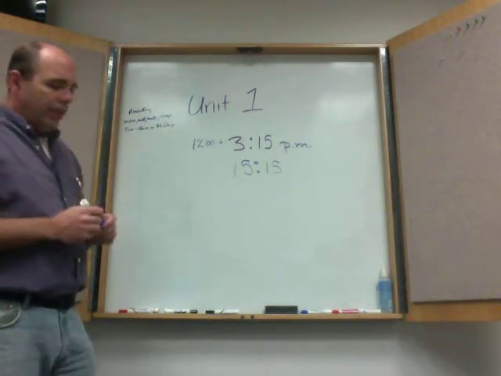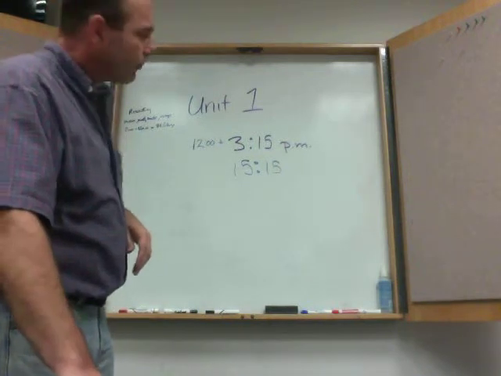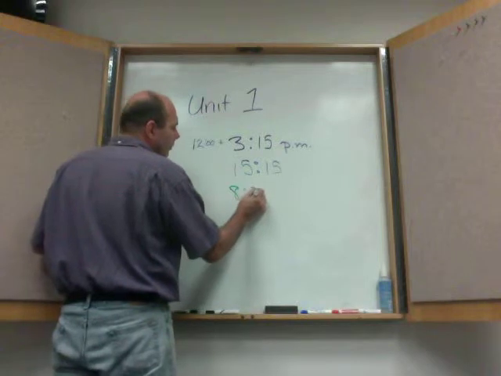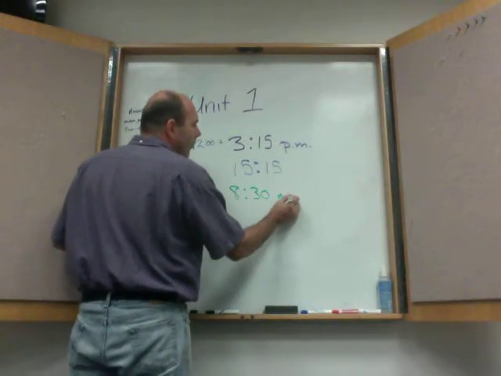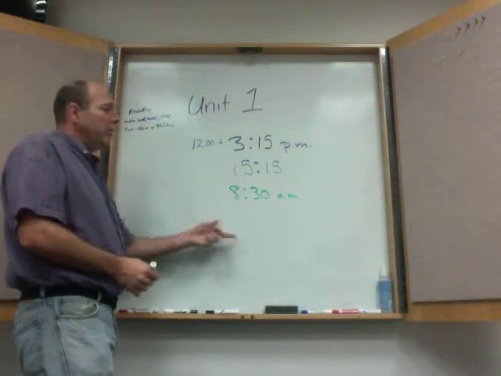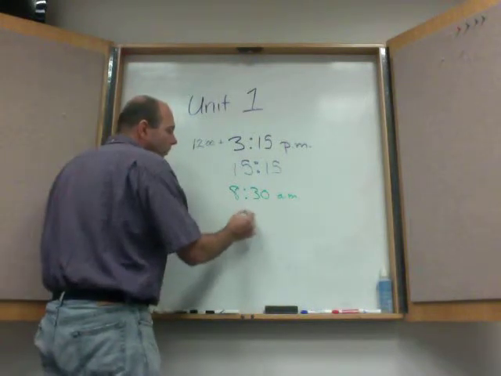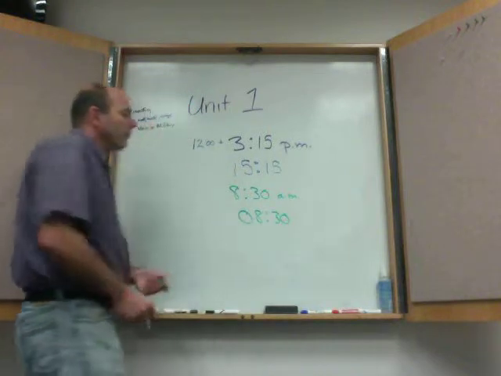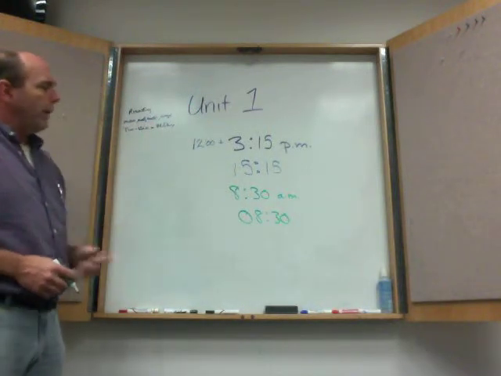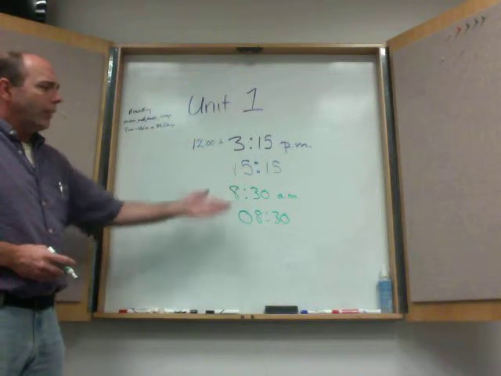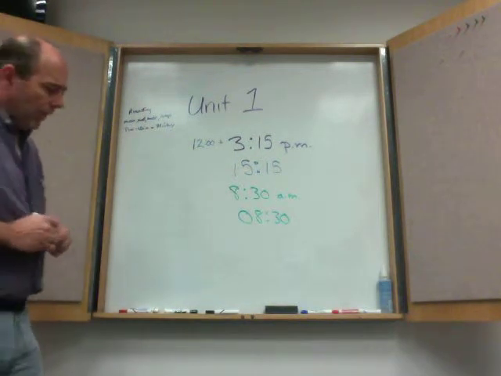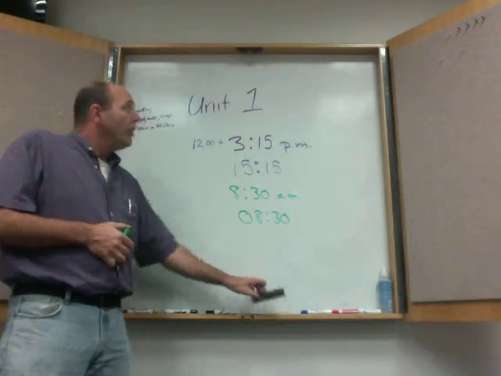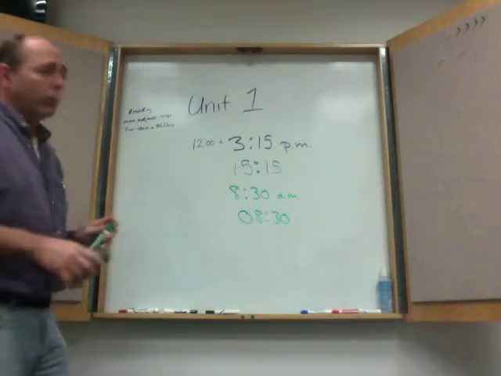If I'd look at something like 8:30 in the morning, this is the way we're used to seeing it. Not much different in universal or military time, 08:30. And it's just a very simple way to tell. I don't need to put the AM or PM there. And if you ever end up in the military or travel anywhere else around the world, it'll be very handy to understand how this works.